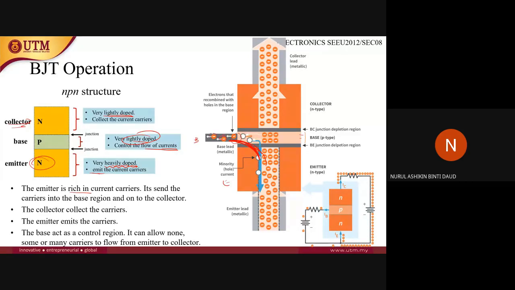So these are the valence electrons that combine with the holes inside the p region here and move as valence electrons. What will happen, since this depletion region is very narrow? Since the emitter also contains a lot of free electrons, most of the electrons from the emitter will flow to the collector part. Only some of the electrons will go into the base part.